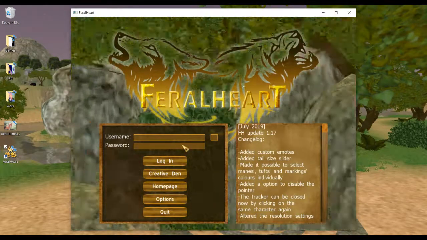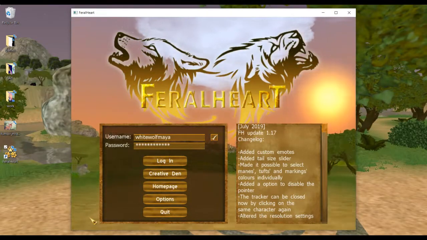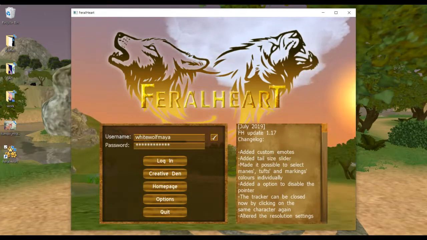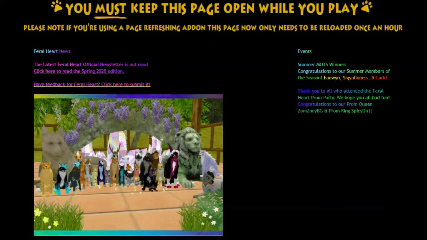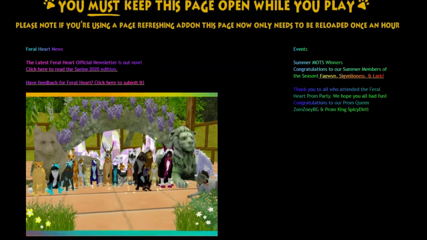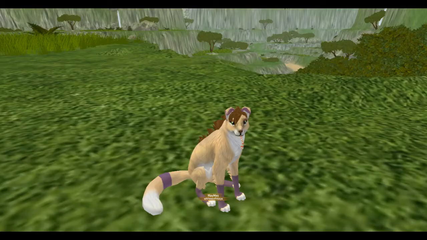Finally, you can log in, and once you've typed that in, but wait, this isn't the final step. Before you log in, you have to have the actual login screen on the website open as well. I will leave a link to it down in the description so that you can play it right away. There is a little bit of a bug, however. If you have not opened this before you opened up Feral Heart, you'll have to close Feral Heart, log into this, and then reopen it. Remember to log into this before you open Feral Heart every time, otherwise it might just not work. And voila, it runs. Would you look at that?